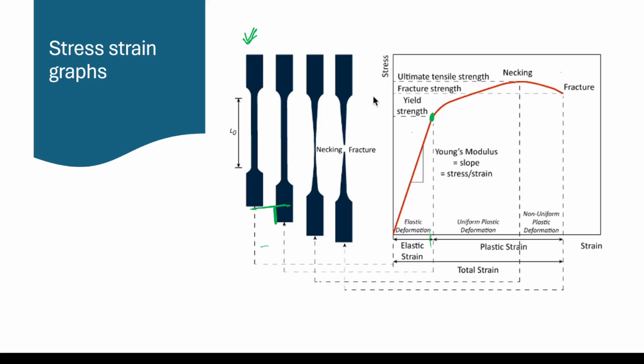So for this, here you see this word necking. Can you see here how this part and this part are different? Suddenly there's a small part of this dumbbell shaped body that has become really thin. So that thin part is called necking. That means it's about to break. You clearly can understand it's not going to break from here. It's not going to break from here. This is where it's going to break, and then produces a fracture. So fracture, the minute the fracture happens, it no more exists on this graph.